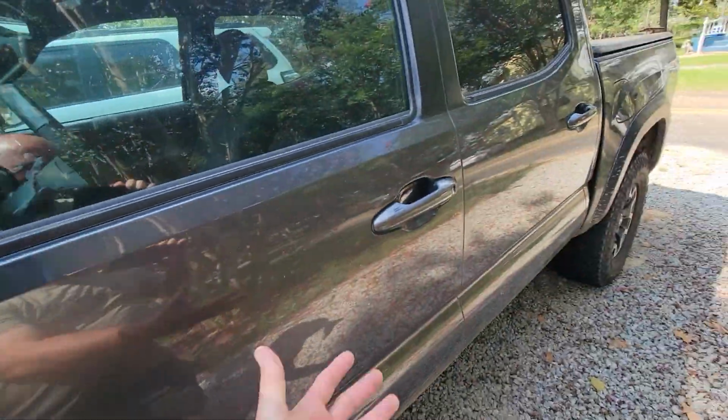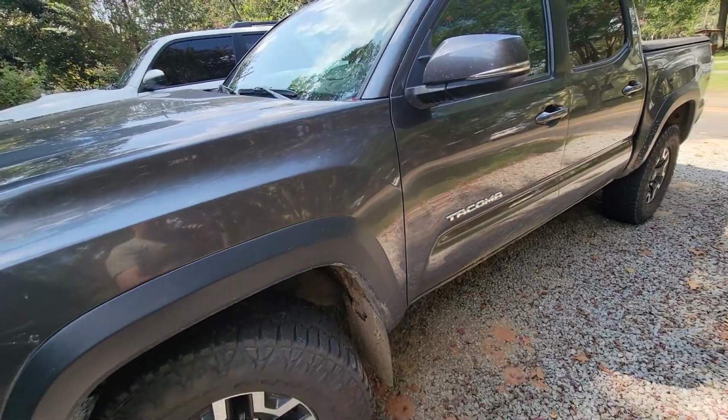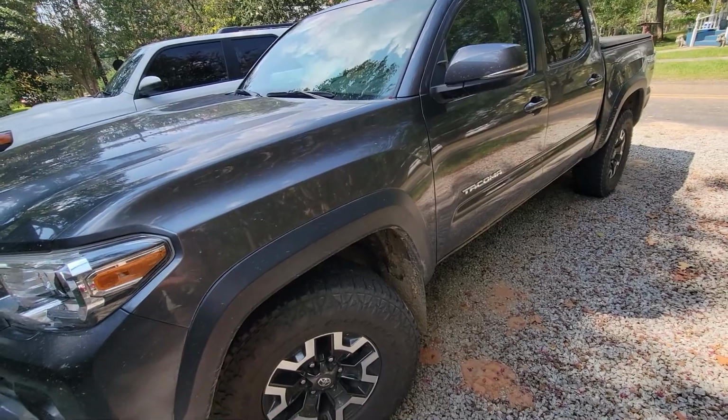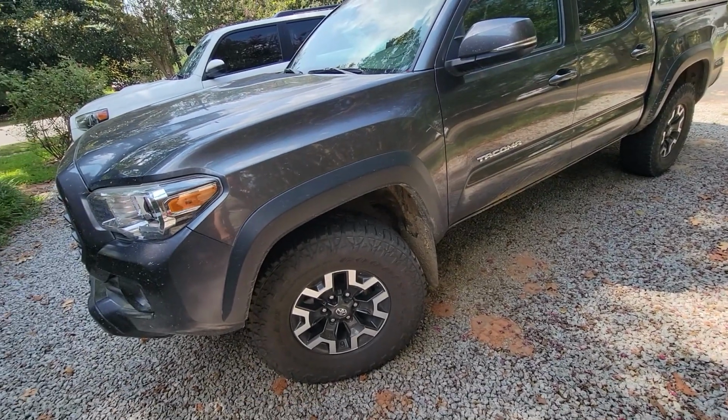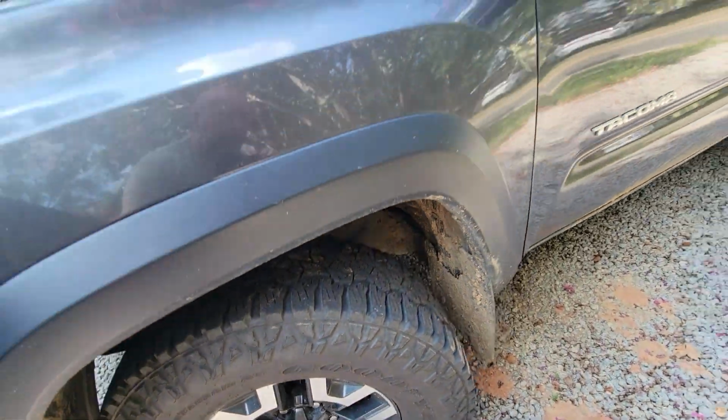I don't have a ton of dirt in my handles. I don't have a ton of dirt all over here, even though I have mud flaps on it, but they do a good job with the amount of offset they give you, knowing that it's going to be an off-road truck. So they've done a fantastic job there. I like how they put all that stuff together in there.